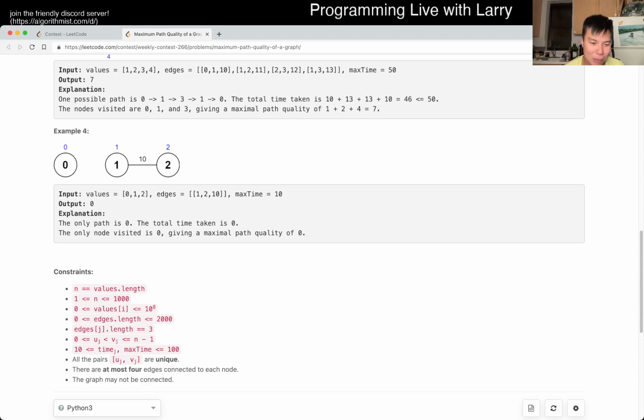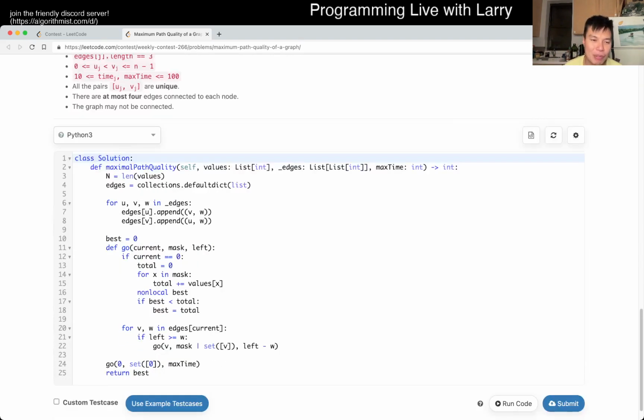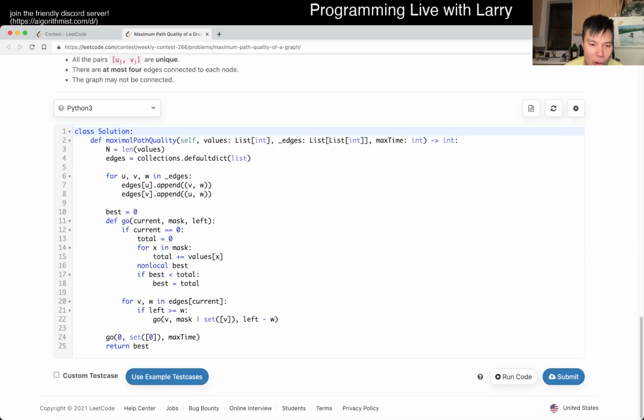Anyway, we'll go over this problem. As I said, this is brute force. This is the code. I called it mask because I had some bit mask, but this is actually a set, as you can see from here, so maybe I'll change this real quick. This brute force is very straightforward. I'll go over the code real quick, but we'll go over the analysis in a little bit.